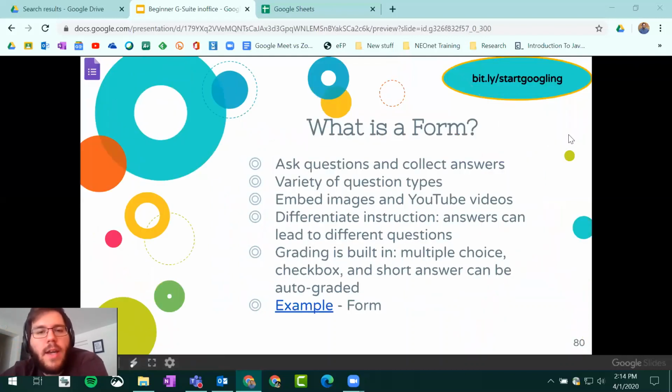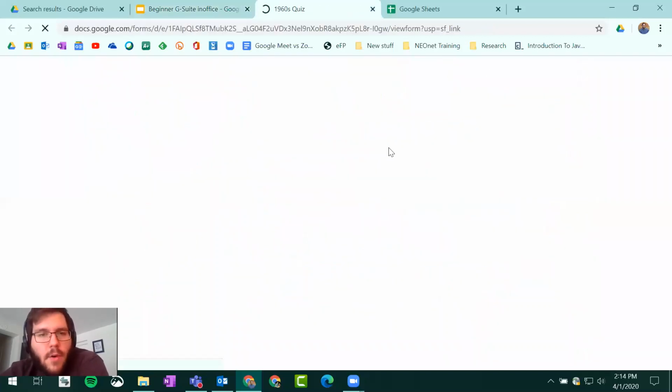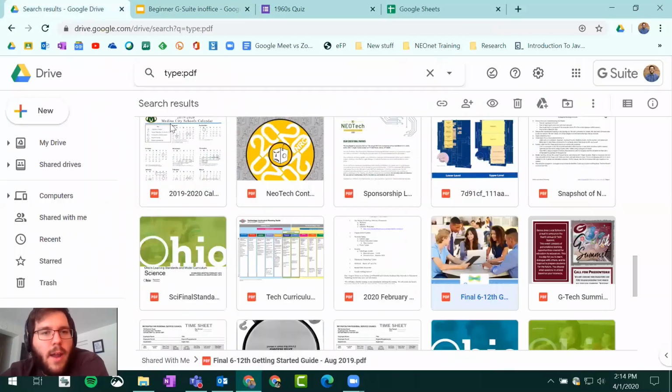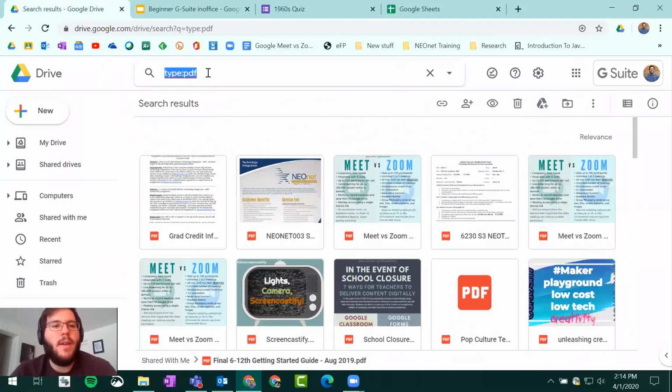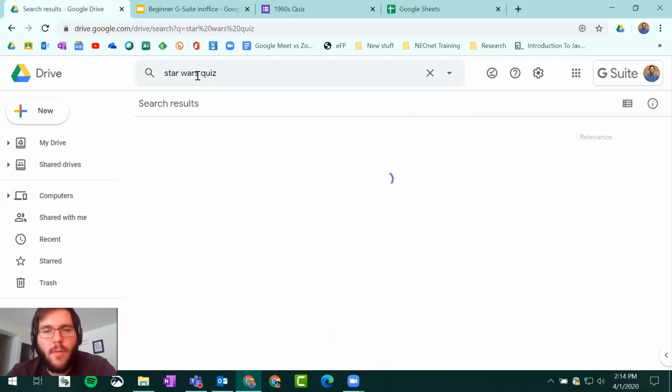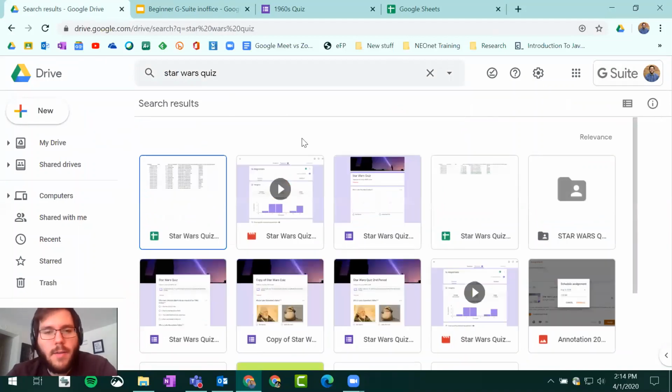The way to get there, actually, you know what? I'll have you guys do an example for me. So I'm gonna grab this real quick. I'm gonna put the link for it. Oh, that's not the one I wanted. I want my Star Wars one. All right, hang on a second. I thought that was the wrong one. Star Wars quiz. Yeah, you guys are gonna do a Star Wars quiz for me. Prepare yourselves for being nerdy.